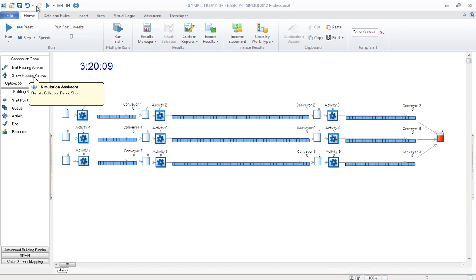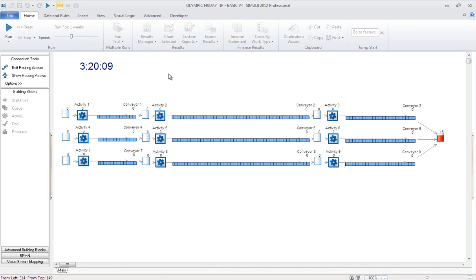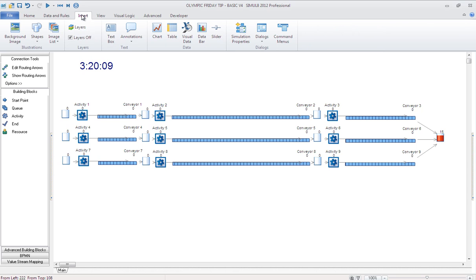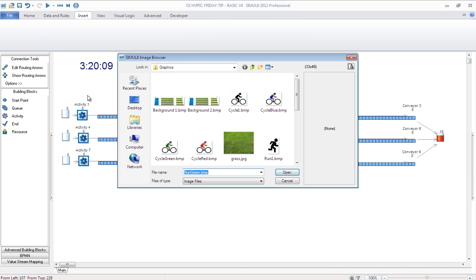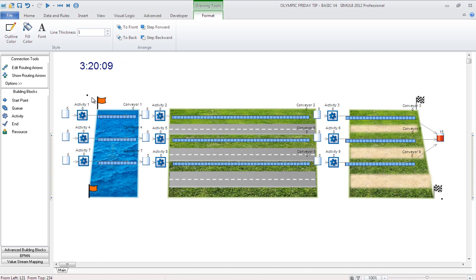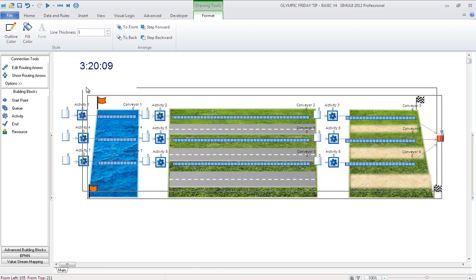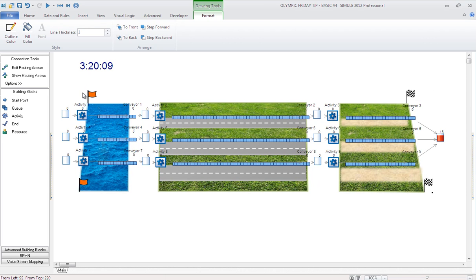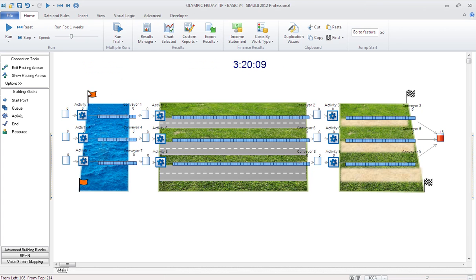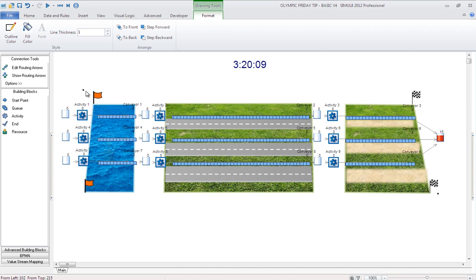We're going to want to change all of our work items to represent 3 teams. So we have Team Red, Team Blue, and Team Green. After we've done that, we can go and insert, and then we're going to insert a background image. We have all of our triathlon athletes, and now we want to make the background more realistic, so we're adding our water and our land. I'm just adjusting the background image so that it's perfectly aligned. If we move our clock a bit here, we have a lot more space to work around with.